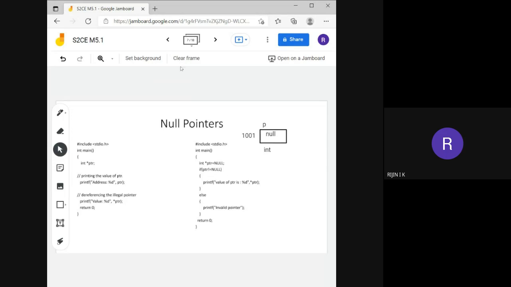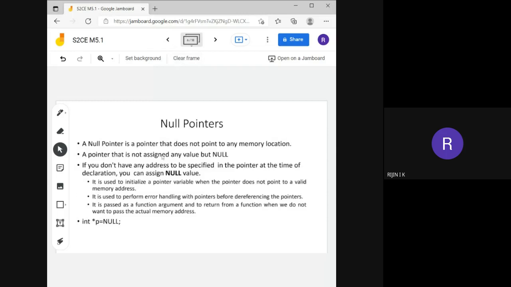So what is a null pointer? A null pointer is a pointer that does not point to any memory location, whose assigned value is null. We are not assigning any value to that memory location, but we assign it with null.